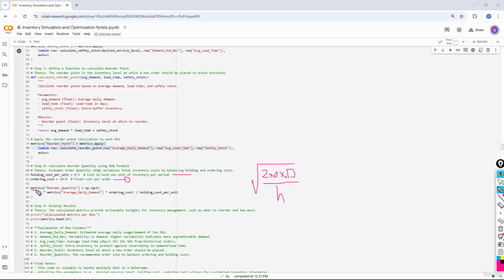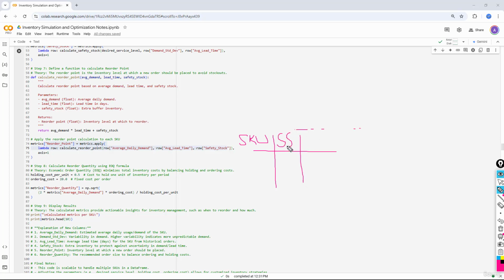So we take the same data frame, we create the column called reorder quantity, and we apply this formula here to calculate the reorder quantity for each of those different SKUs. And once that is done, we have completed a majority of our work. We expect our data frame to be something like this is our item SKU, and then we will have different characteristics.